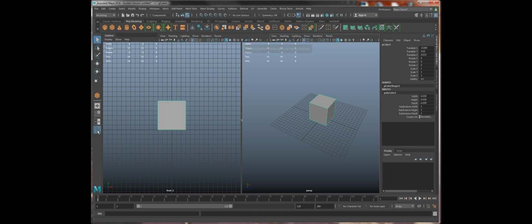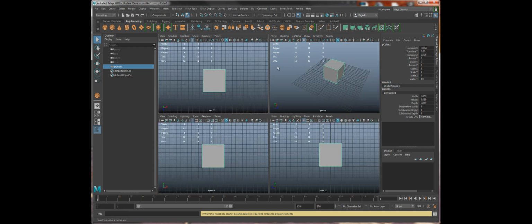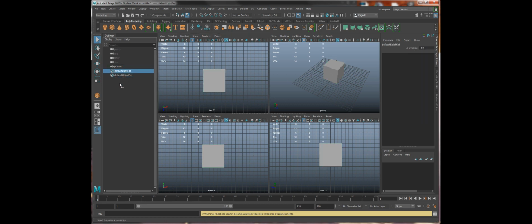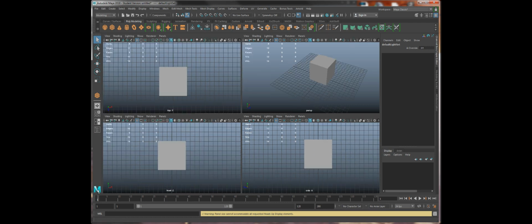And then the one next to it, sorry, the one at the bottom, is my outliner. So this doesn't change the whole window setup. I can change these back to whatever I want. But this just shows me what is currently inside the scene. So we've got our four cameras, perspective, top, front, side. We've got this P-Cube one, this Polycube one that I made. And then we've got the default lighting setup for inside the scene. So that's that. And this is just taking you to the Maya website.